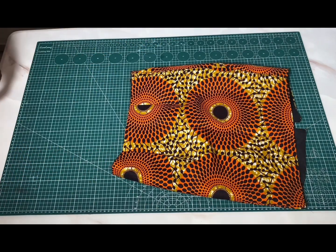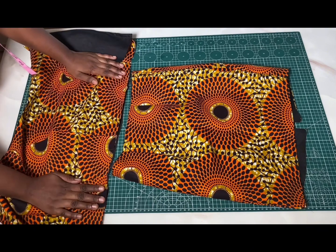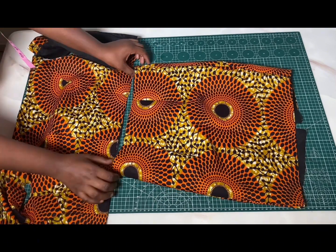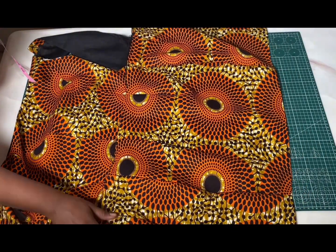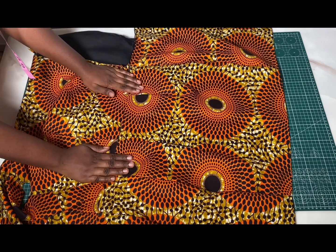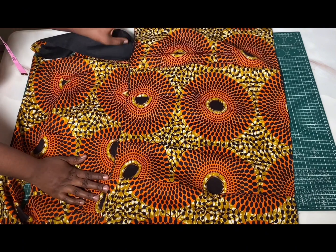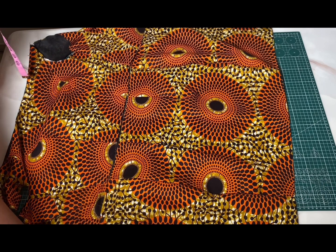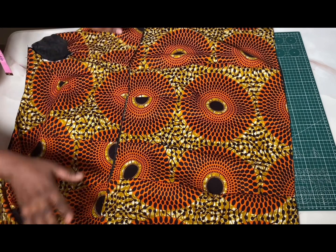So the next thing I'm going to do, I'm going to bring over the top part of my dress and I'm going to be joining both the up and the down together. And right here, I'm just making sure to align both darts. Make sure that they are aligned so that your work can look appealing after sewing. So this is how I'm going to be joining it basically. Darts aligned, sides aligned, and everything aligned.